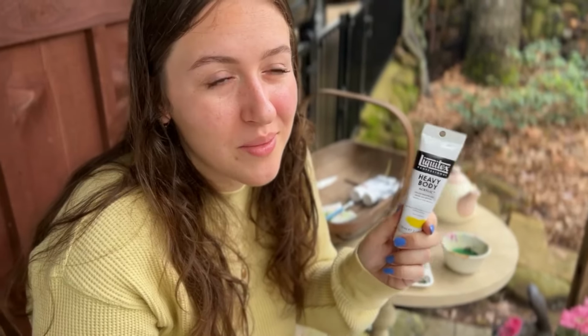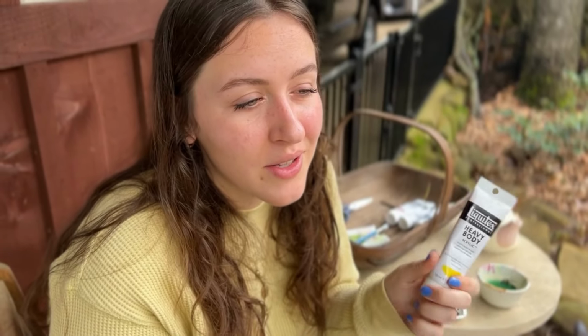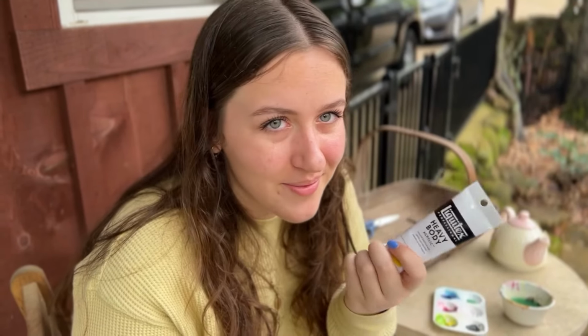I'm kind of using them similar to gouache right now. And gouache really is just a mix between watercolor and acrylic, so we're going the acrylic route today. I'm using these acrylics because I didn't even pack my gouache paints. And so I was like, what can I paint with? And I had the acrylics, and so that's what I'm using.